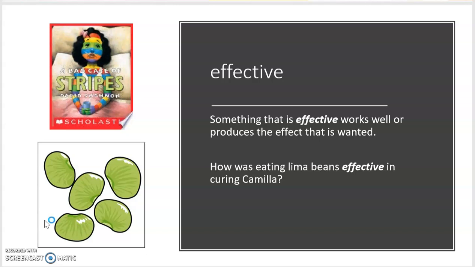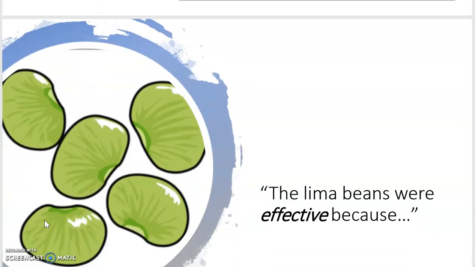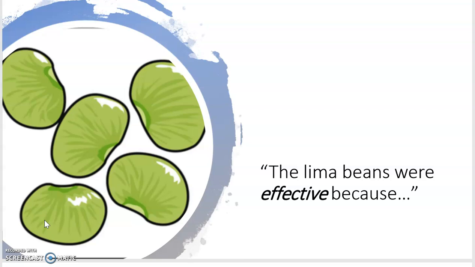So I have a question for you. How was eating lima beans effective in curing Camilla? Think about that question for a moment. If there's someone next to you, you can use this language frame to answer that question. If you're by yourself, just think about it in your head and respond. The lima beans were effective because... Hopefully you said something like, the lima beans were effective because that's what Camilla really truly wanted, and as soon as she ate them, she was back to normal. You got it.